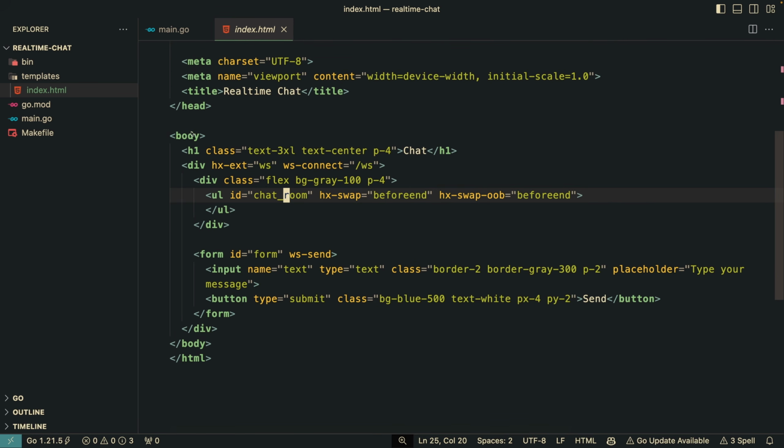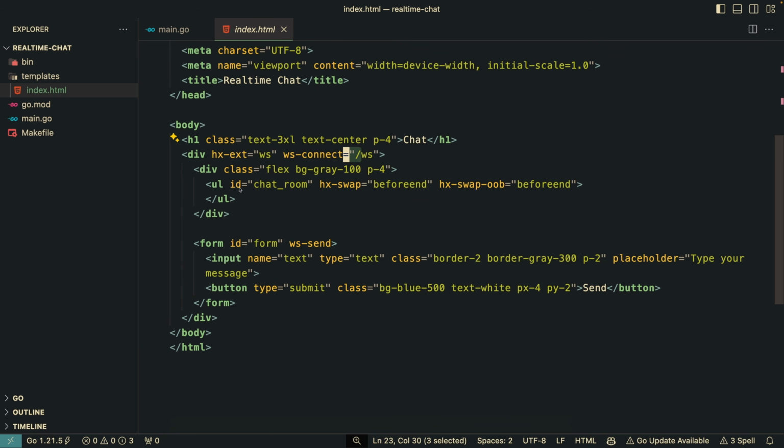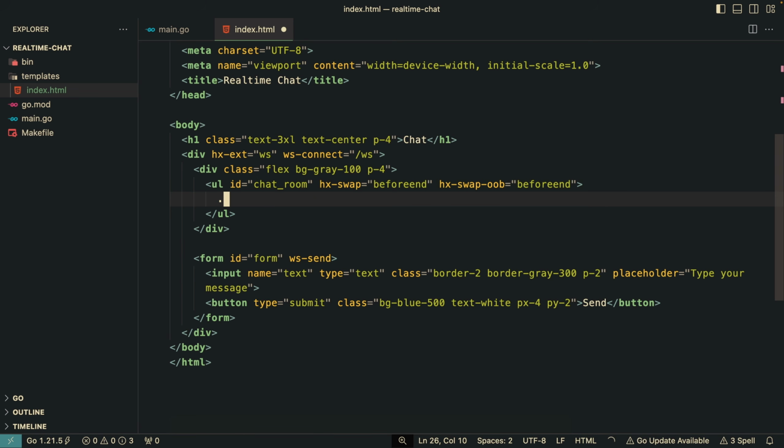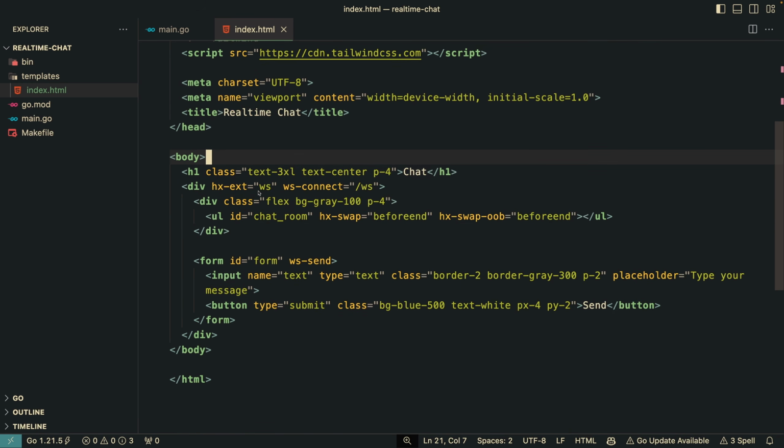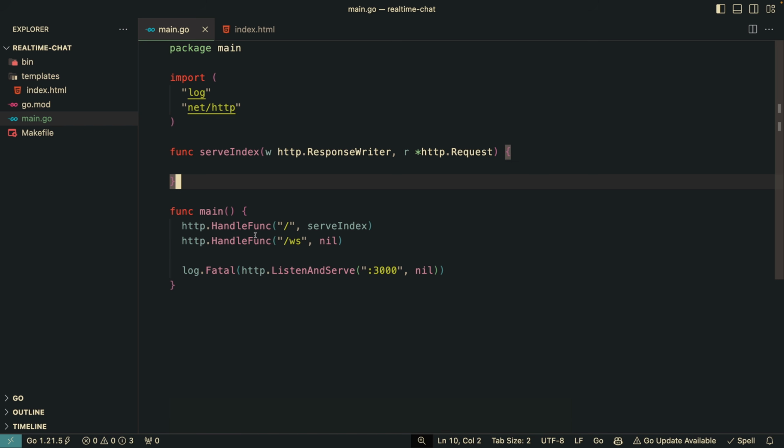But yeah, this is the HTML with some syntax from HTMX. So here we have a WebSocket connection on this port, on these endpoints. And then here basically we have the chat. So everything inside here is going to be replaced in the future with messages, right? And then here we have a form which has the ws-send, which is going to be sending to the closest WebSocket connection, which is this one up there, right? So we're going to be going back to these templates in a bit, but for now we have a lot to build. Yeah, let's go.